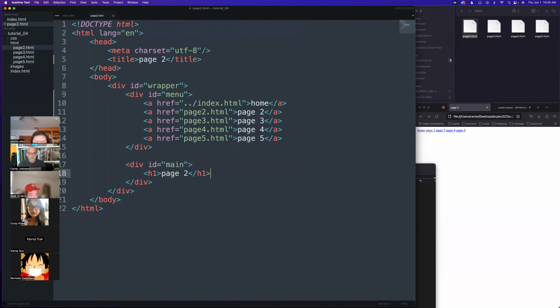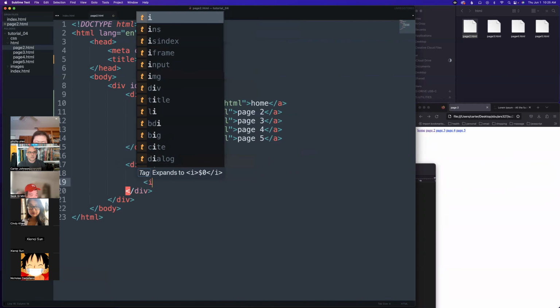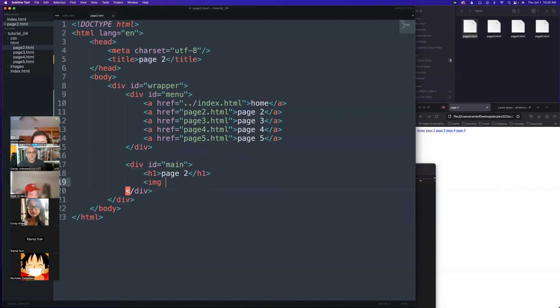And then I want to put an image. I'll use the src attribute for my image. My images, recall, are in my images folder. I'm currently looking at page 2. This is page 2, which is in the HTML folder.